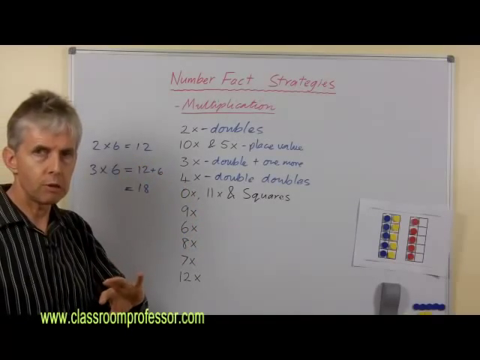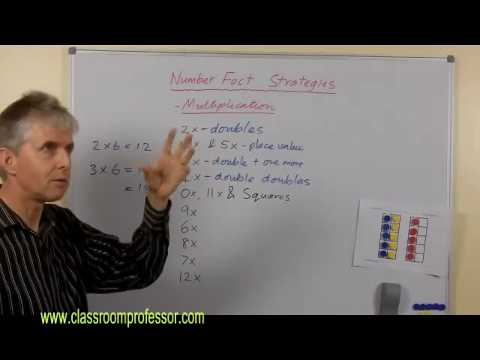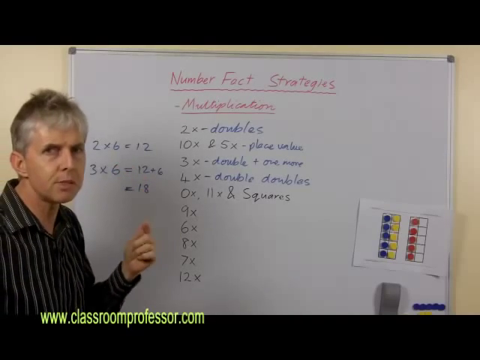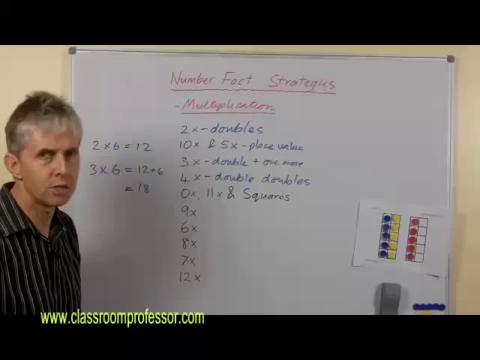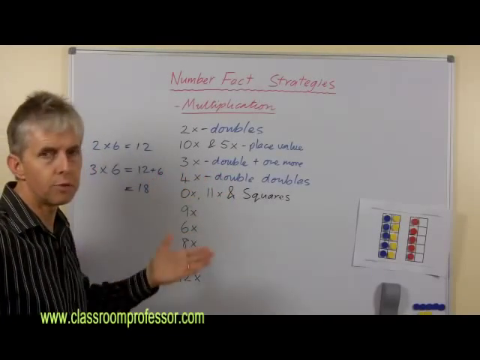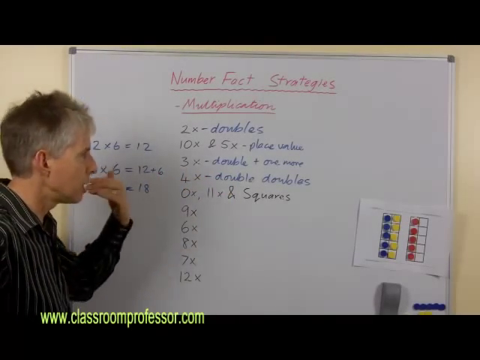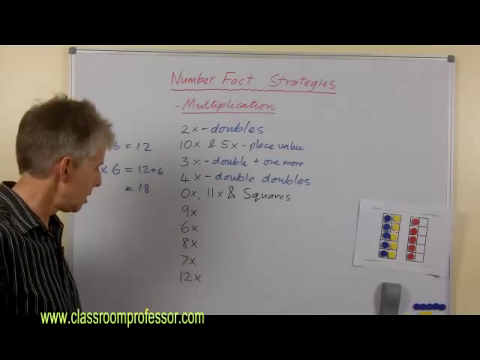And you've got to do some regrouping because you've got to double the eight, get sixteen, double the ten, get twenty. So there's a few steps there to do in your head. So nine times four would be one of the harder ones. But that strategy obviously will work. And with enough time for students to get used to it, they'll be able to memorize it.